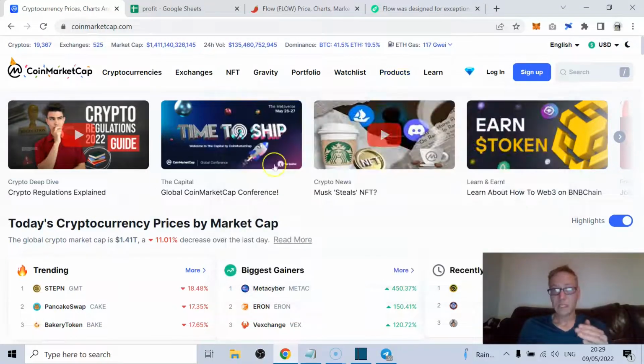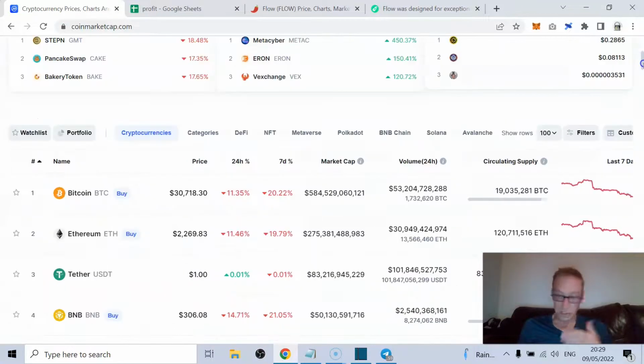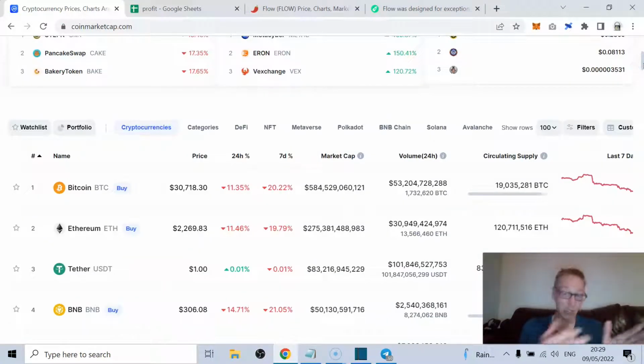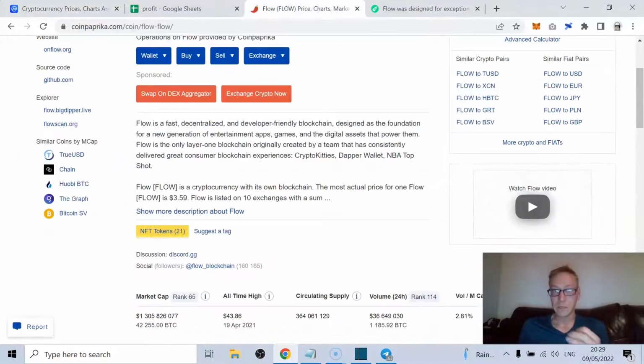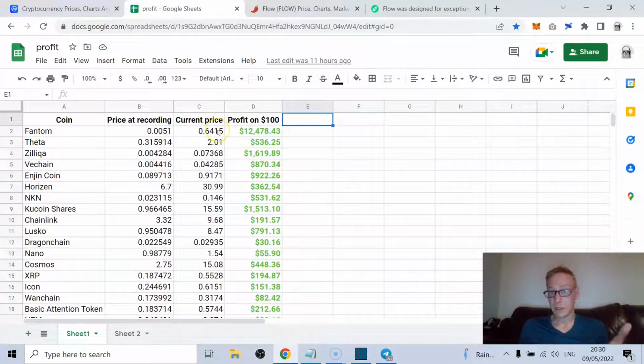But I've spent time looking at as many coins as I possibly can, and I know the background of them and I know the history of them, and I feel comfortable saying what I think they can achieve based on not only their history, but the team, the tech, their background. And I can do that after 5 or 10 minutes of reading about them. I'm not going to get it right every time, but because I've spent time figuring out this space, I feel far more comfortable. And that's why I could pick out a crypto like Phantom as a great investment, because I could see that it already had a leg up on all competition.